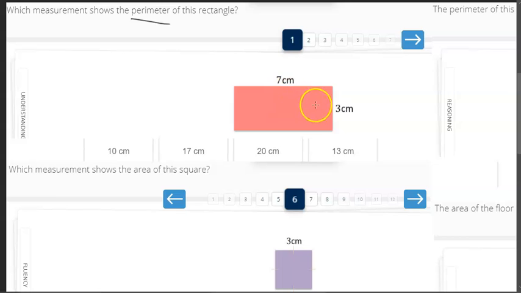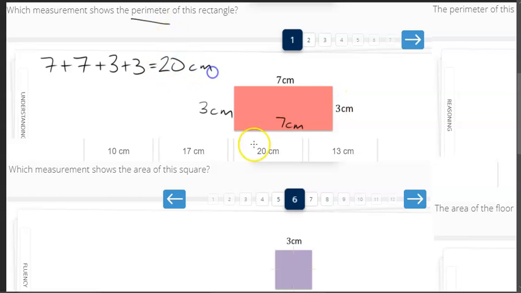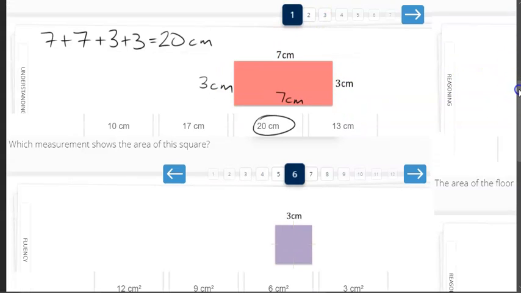Now here we see that this is a rectangle, and the rectangle has 4 sides, and 2 of these sides have been provided to you. What we need to do is just fill out what the other sides are. And this is simple because this here will be 7 centimeters, it's the same here. And this side here will be 3 centimeters, it's the same side. And all we need to do is just calculate 7 plus 7 plus 3 plus 3. And this will give you how many centimeters in total for the outside, or the perimeter, of the shape. And this is 20 centimeters. Nice and simple. If it's a closed shape and it has outsides, you will just add the outside sides up. This also happens for squares as well.